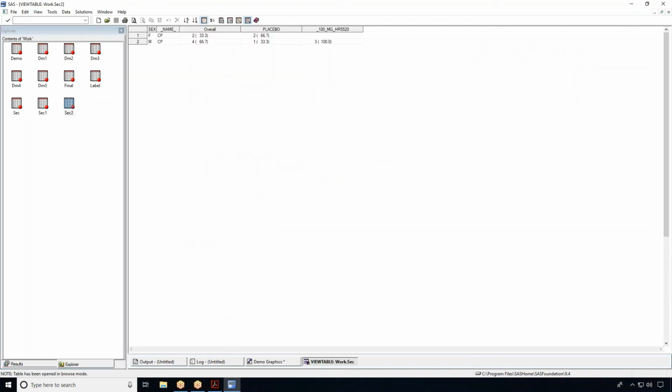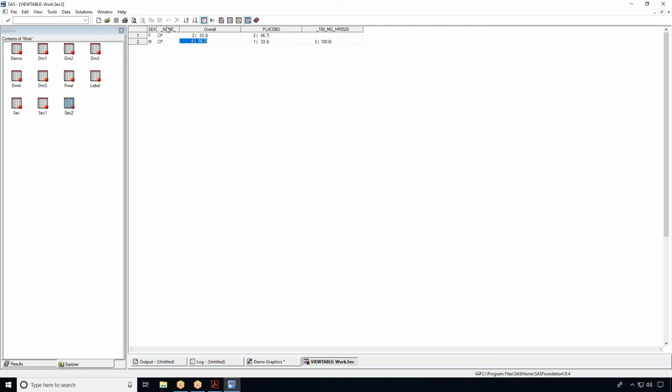Now you see SEC. So what happened? Female wise, 2 members here and 2 members here. That means only 2 members are female in your data, and overall also 2 members. Here is 3 members and here is 1 member, total 4 members. So you can see a total of 6 members in the data overall.